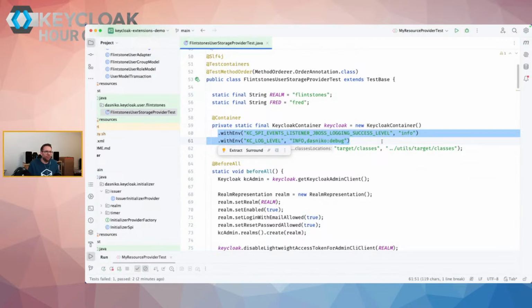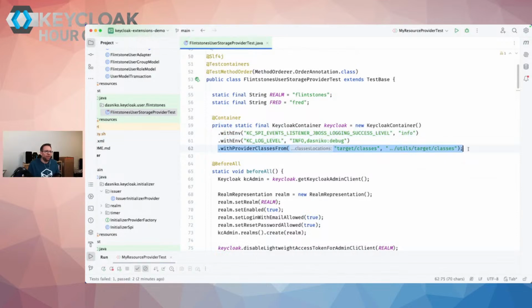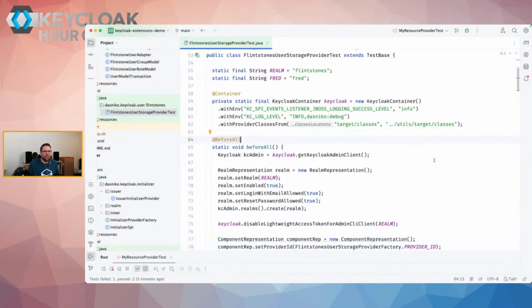That's nothing Keycloak specific. You can set any environment variables like you want, and then this time I gave it 2 provider class locations because I have the custom classes from the Flintstones provider itself, and then I have some util classes from the util module in this project, where some common classes are located.